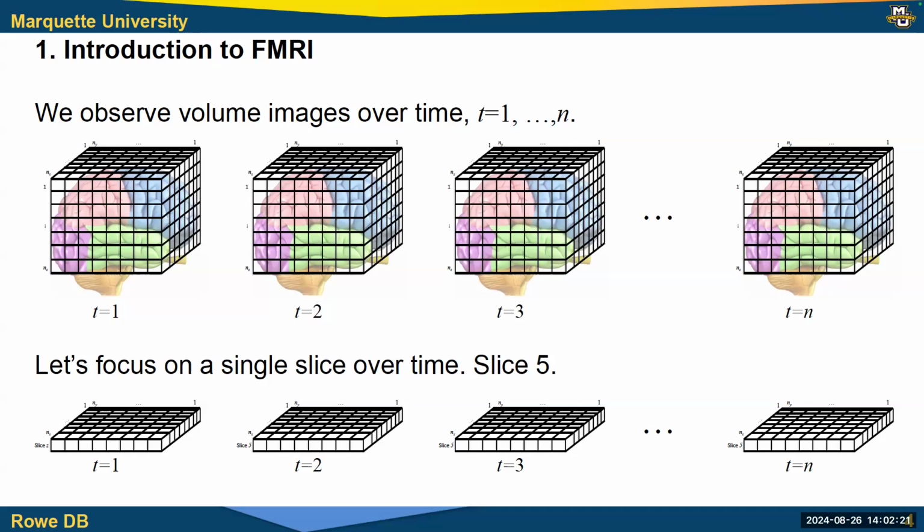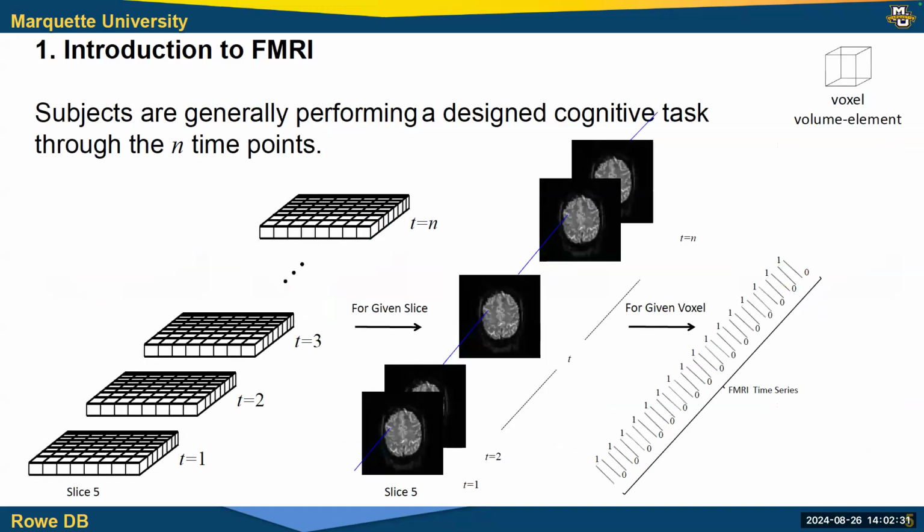These volume images are generally made up of slices or slabs. Okay? So I'm going to take a look at a single slab, and let's say for instance it's slice number 5 in this data set I'm going to illustrate later. Then we have an EPI image at time 1 and time 2 and time 3 all the way up to time n. And this is usually while the subject is performing a task. So here's an example of a block design. You would see an fMRI time series go up and down, for instance, for this designed experiment.